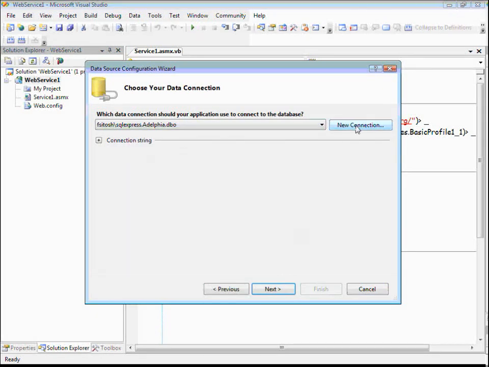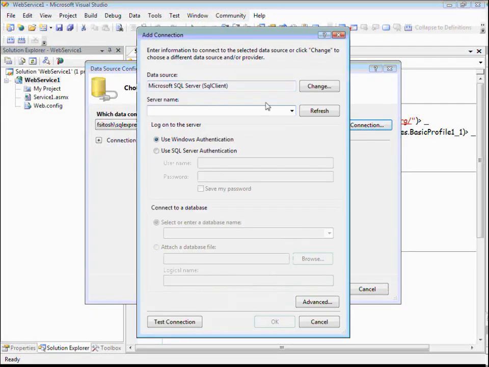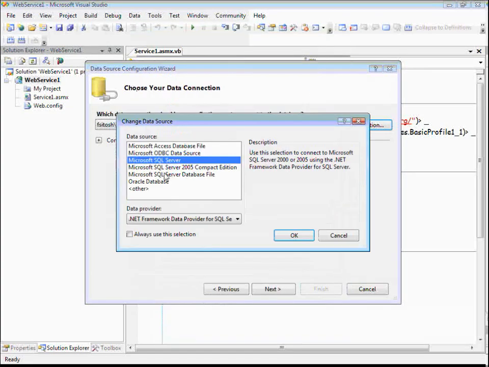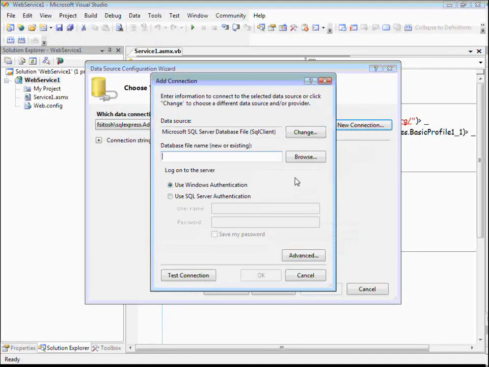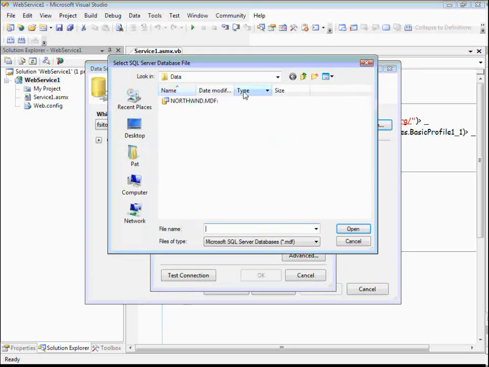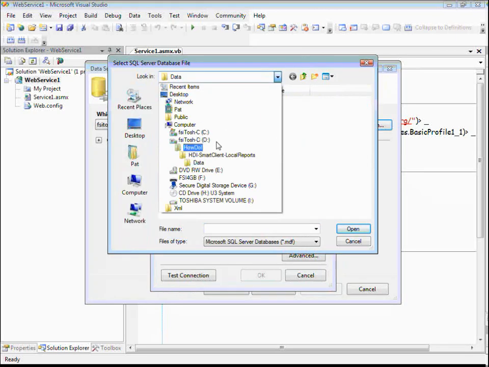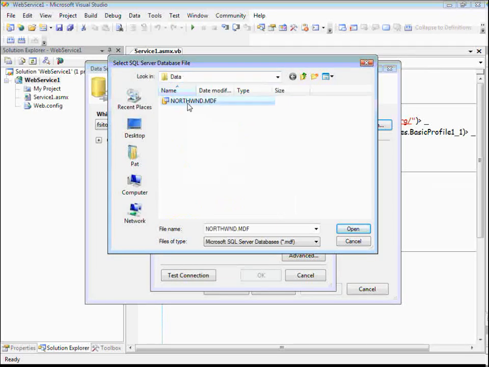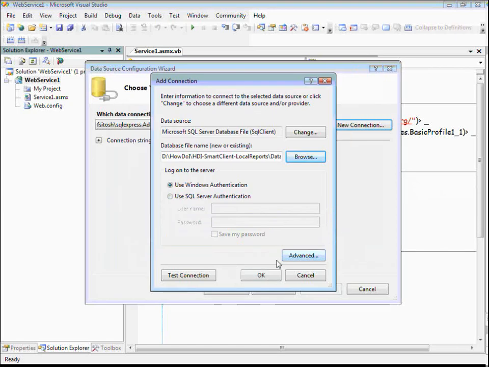And I'm going to suggest a new connection. We use a SQL database file. Browse to a location where I know I have some data. And we can leave the rest of this alone. Quick test. He likes his connection.